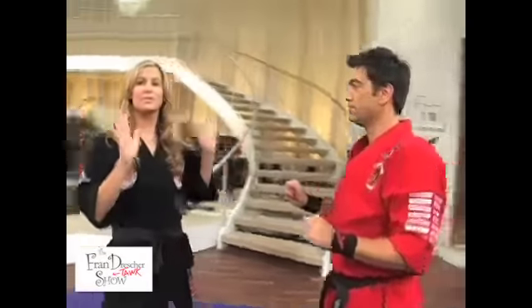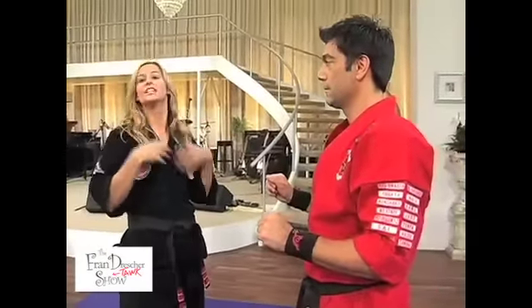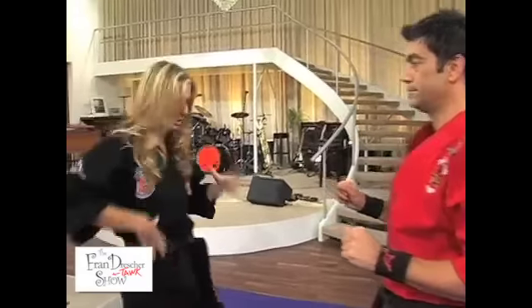The opponent goes to grab you. The first move you are going to do is your hands are going to come up in front of you. Your hands are up in front for protection, but also to seem like you are more defenseless — you are not going to pull a gun or pull a knife or anything like that. So your hands come up and you are going to say, 'I don't want any trouble, stop.' And if your opponent doesn't stop and they continue to come at you, with one hand you are going to push one hand away, with the other hand push the other oncoming hand away, and the remaining push goes to the chest.